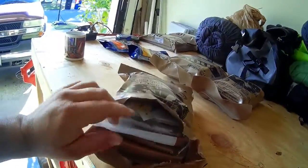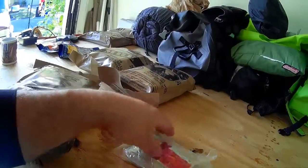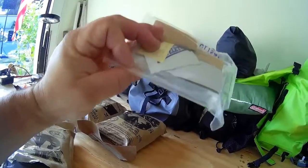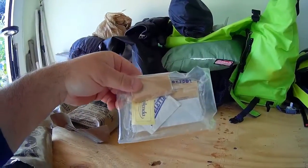See what we got in here. Oh, it looks like it's all individually wrapped. Now, this is the first time I've ever opened one of these, so I have no idea what this is. Oh, look at this. They even got little gum packets in there. That's all your salt and pepper. Looks like you got maybe Sweet'N Low in there. How cool is that?